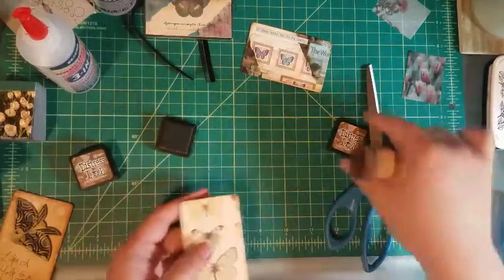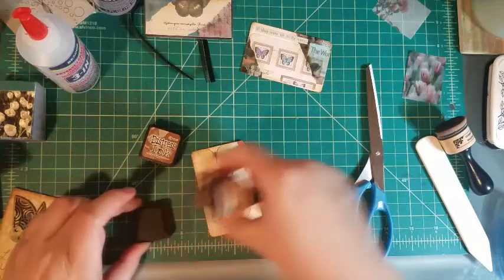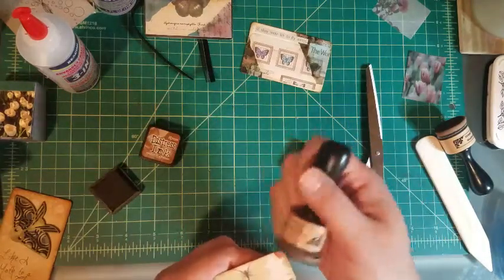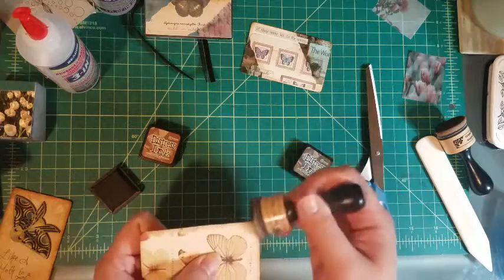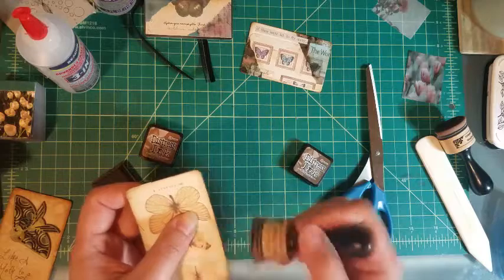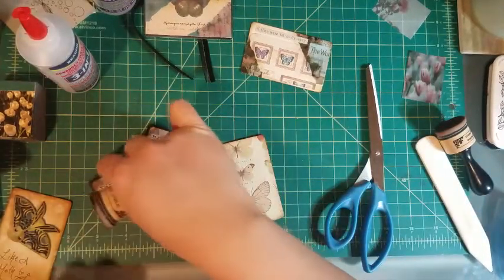And it definitely makes that image pop out a little bit more. And what I like to do is I'll go over it again, but with a darker color, just on the edges. It really reminds me of burning the edges of things without actually burning anything, which is great.